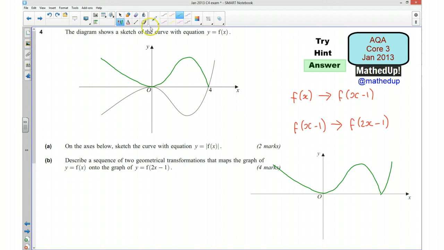Okay so that's part a. Part b. Come over here. Part b. And we want to describe a sequence of two geometrical transformations that maps a graph of y equals f of x onto the graph of y equals f of 2x take away 1. Now we started this earlier over here. So I said well if I replace x with x subtract 1 that will be a transformation that takes place.